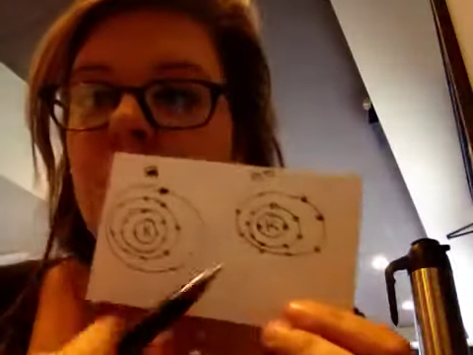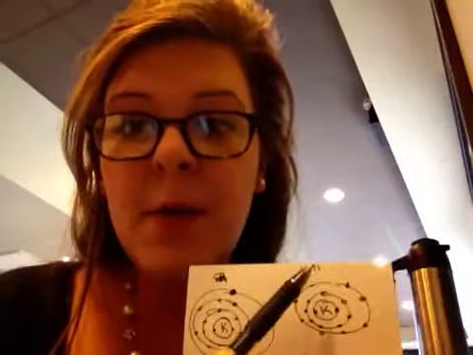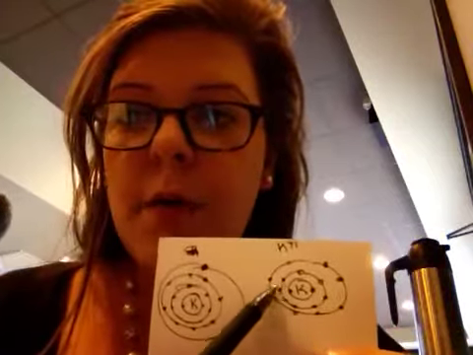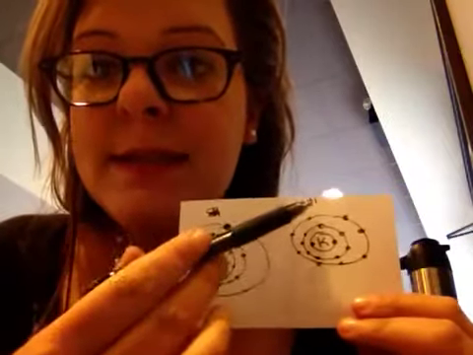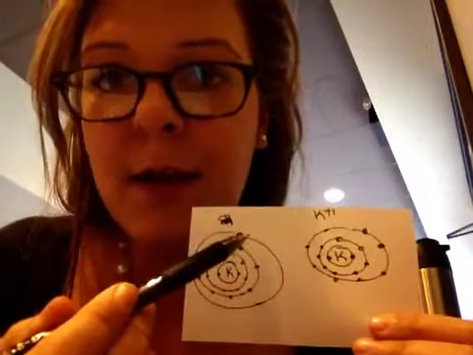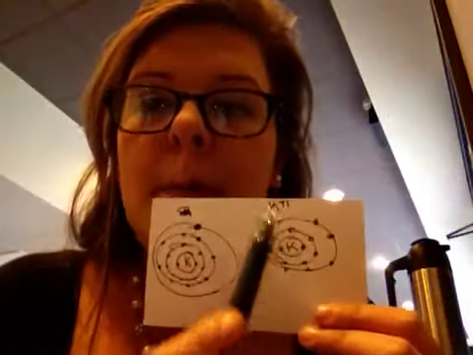So my Bohr's model would actually look like this. So potassium with a +1 is smaller than potassium that doesn't have a charge. So that's why this one's smaller, because when this one lost an electron, it lost that outermost ring. So it lost a whole energy level, which is what makes an atom a lot bigger. So K+1 would be smaller, but in this case they asked you which one is larger. So you would say that potassium without the charge, the neutral potassium, is the larger one.